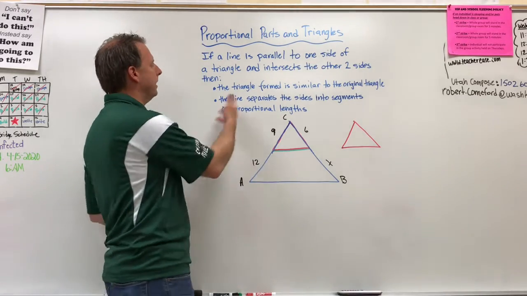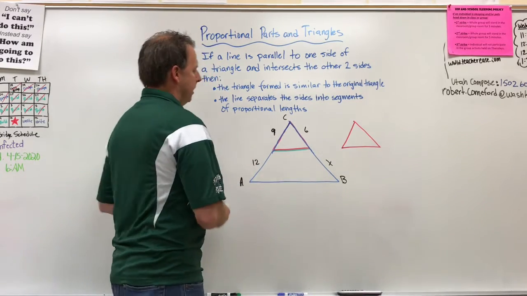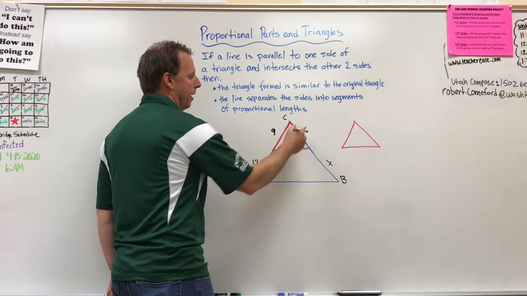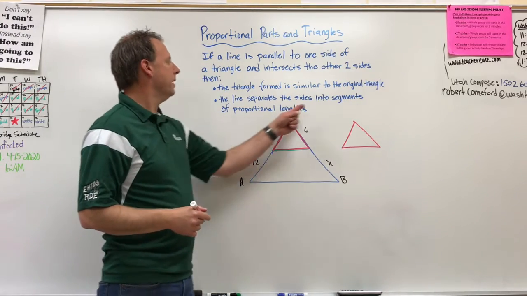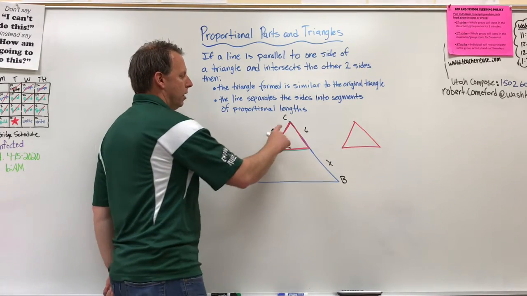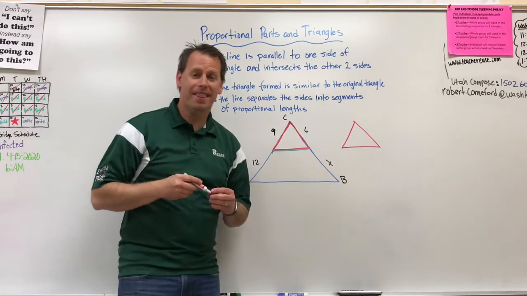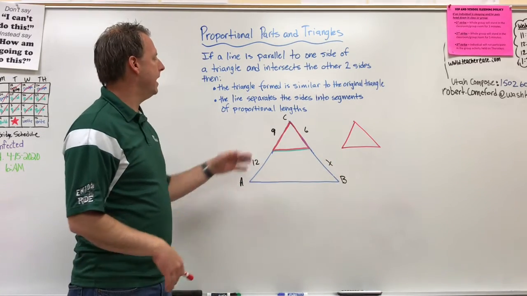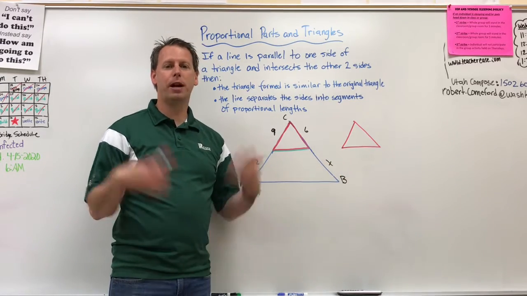So that's cool. And then the second thing is the line separates the sides into segments, right? So we have some segments. I'm going to come back here and we'll redo this in red. So this red segment here makes some segments, and then we have a blue segment and a blue segment. And so it separates these sides into segments of proportional length, right? So these segments are proportional. So that's cool. What that means then is if I'm missing pieces or parts of a triangle, then I can solve for the missing parts by just setting up a proportion.